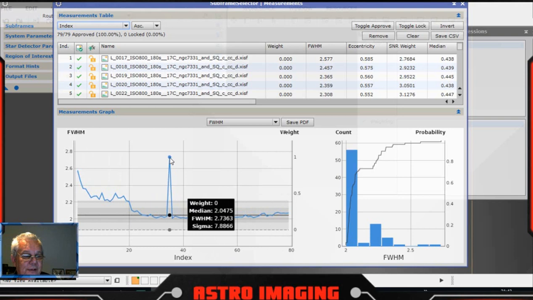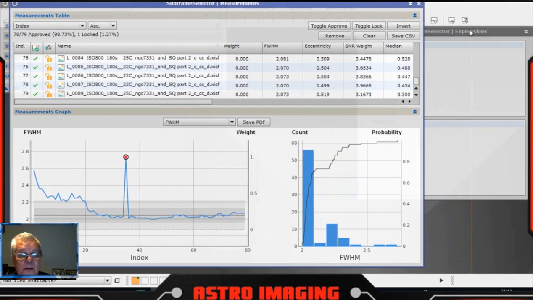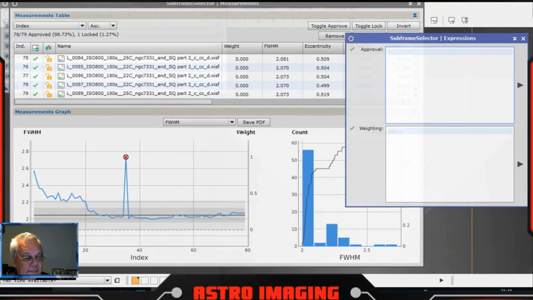So if we put a click on that, it will now exclude that image from our output files. And the next thing we do is we add a formula in here, which I'm going to look up. And this comes courtesy of Light Vortex Astronomy's website. They have the formula on their webpage, and I should put it somewhere else, but I keep going back to their website to get the formula. I can't remember what it is off the top of my head. Just bear with me while I find it.